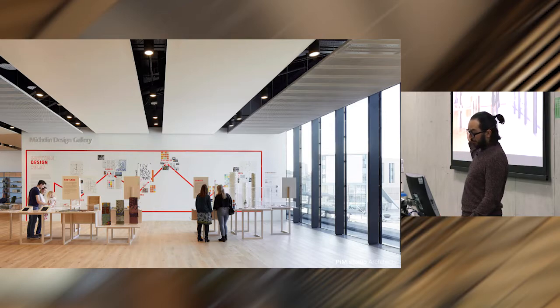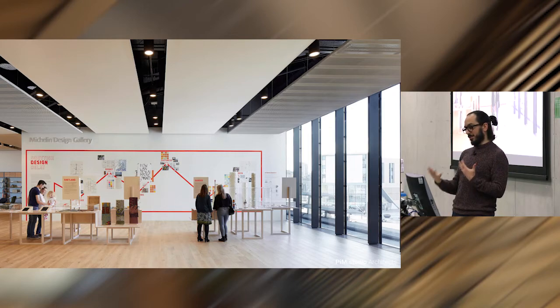This is what we call the Michelin Design Gallery, and this is exhibition space in addition to the more formal official galleries, and is one of those spaces where the museum is able to have a quicker exhibition, which they change, I think, 2 or 3 times a year, but to have a more informal type of exhibition and to be able to react quickly to what happens in the world, and to install these very simple installations. I think this is important for the museum to have these types of spaces, which we try to create in different areas around the building, like also in the main hall, which is suitable for these kinds of small exhibitions.